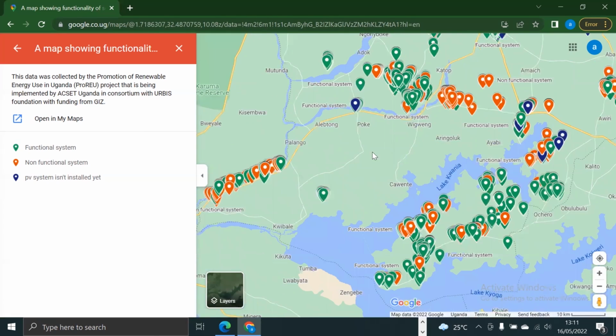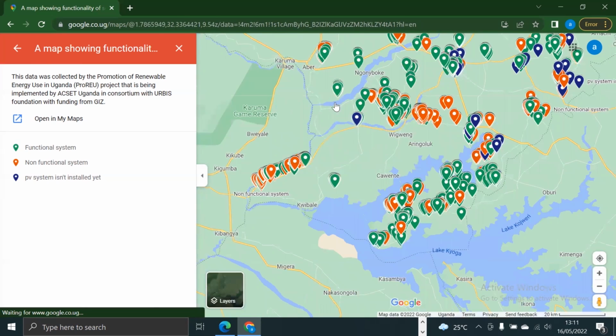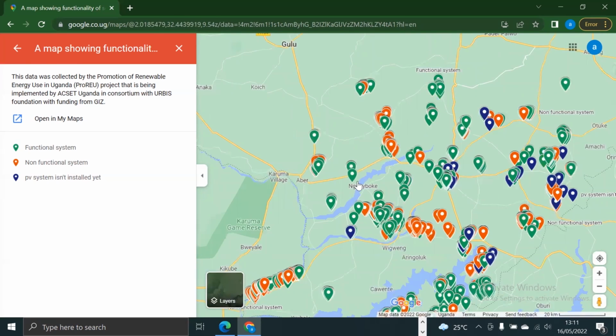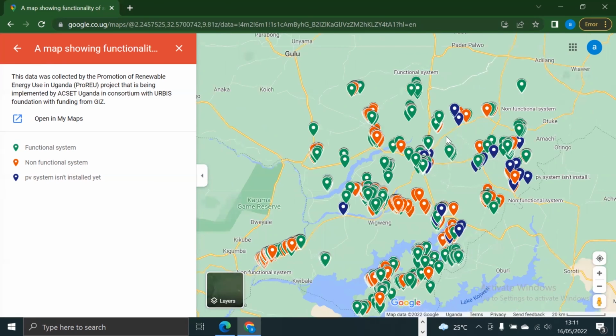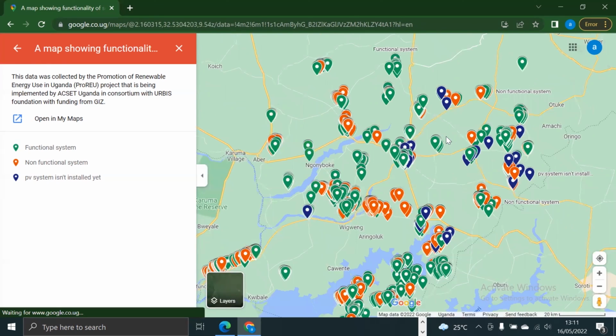This map is called a base map, by Google My Maps, and this data is the data I have just added. There are many platforms that you can use for visualizing your data, but these are just examples. Another example can be OpenStreetMap. It's also a very good platform for visualizing your data. I hope now you understand what data visualization is.